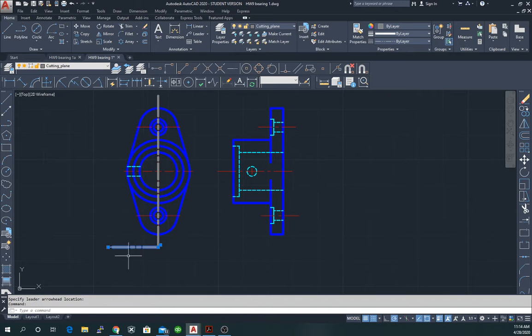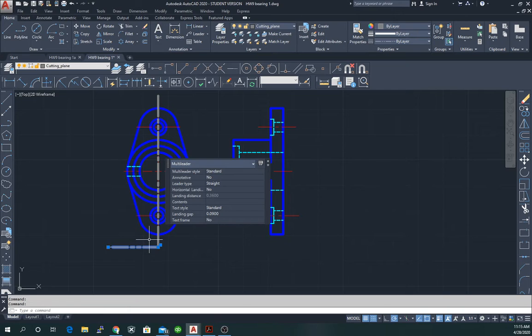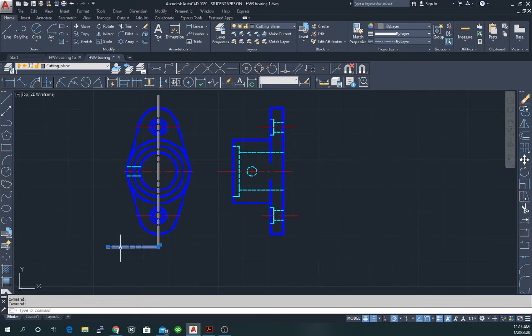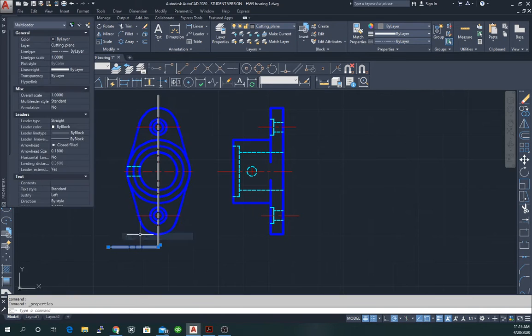So we need to do something about that. Let's click on the leader, and then we look into quick properties. We don't have anything for the arrow size on quick properties, so let's look into properties itself. Under leaders, we can see arrowhead size 0.180.